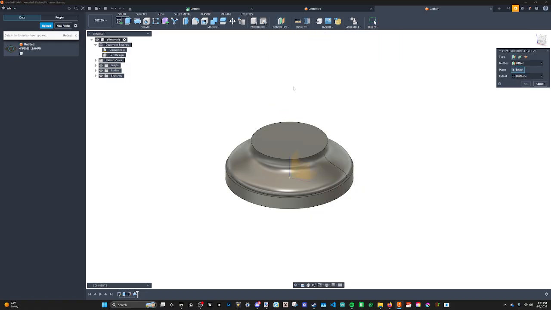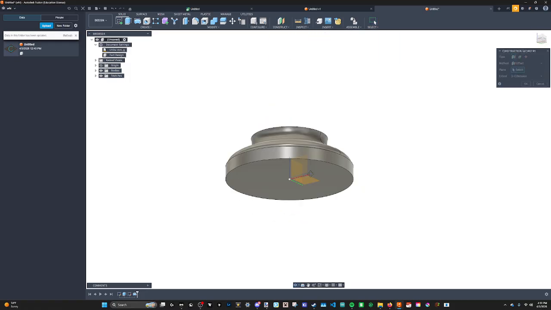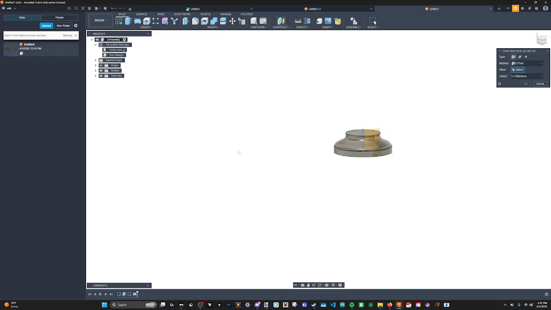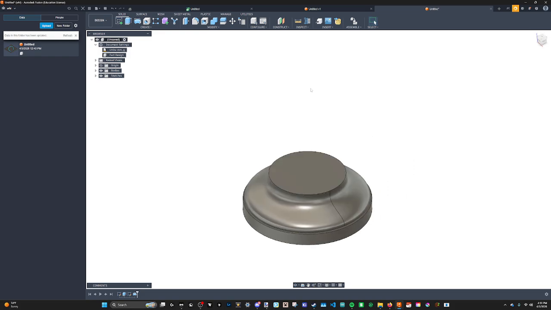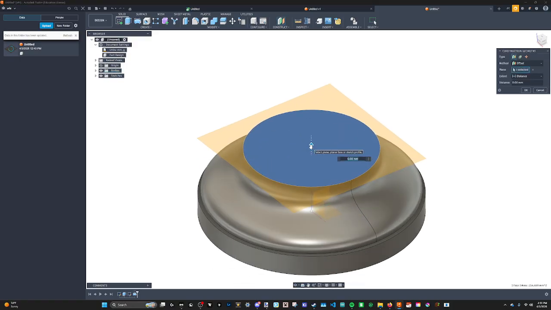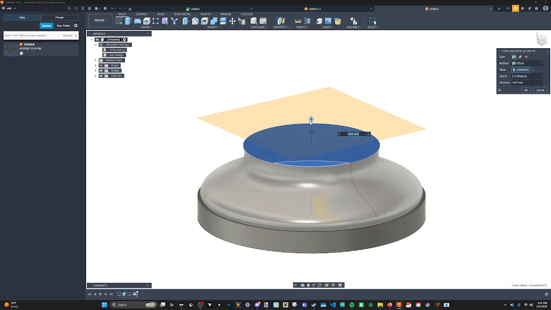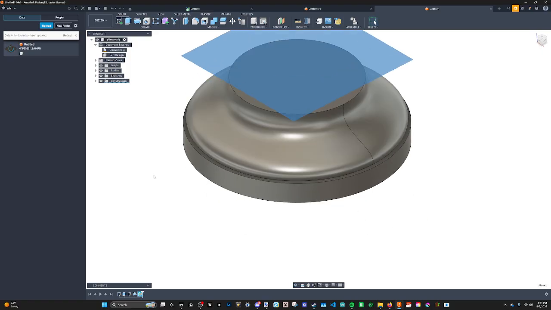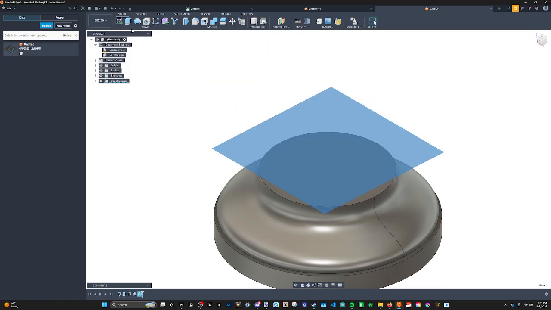So I'm going to create an offset plane. We already have these 3 planes that we can construct off of, but let's say I want to make a sketch all the way over here. I can't just make a sketch on this plane. So I have to make an offset plane and bring it all the way over here so that I can have my sketch over here. I'm going to create an offset plane above what we already have, the 4th piece. I'm going to bring it about 3 millimeters upwards, and then now we can create a sketch not just on the bottom of our thing, but also on top of our piece.